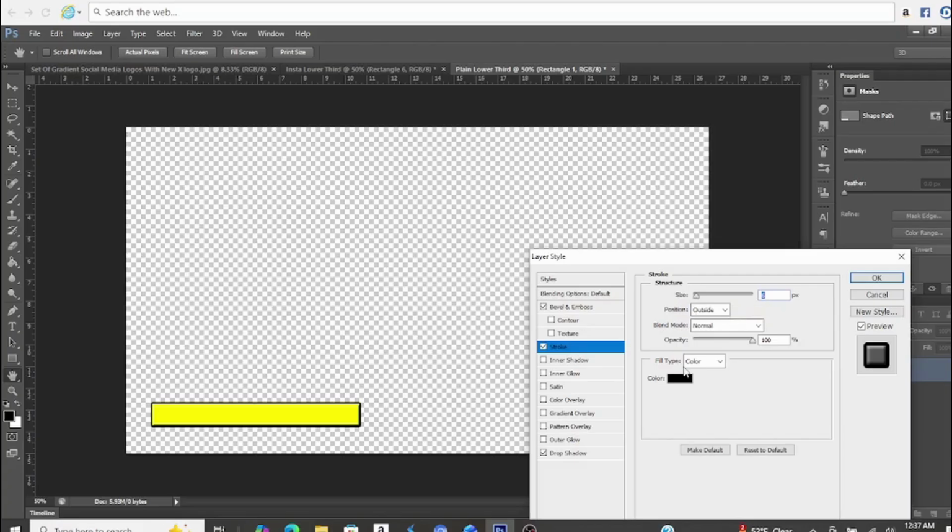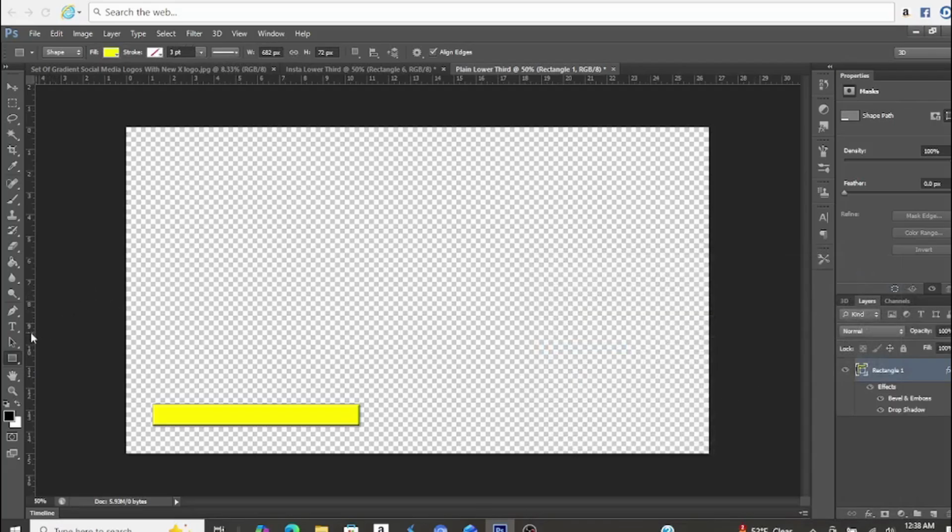And I could also change the color on the stroke as well, but I'm going to leave it just the way it is. And I'm not going to add a stroke. That's just to show you what you can do. Anyway, I'm going to leave it just plain like that. Bevel and emboss and a drop shadow. And click OK.